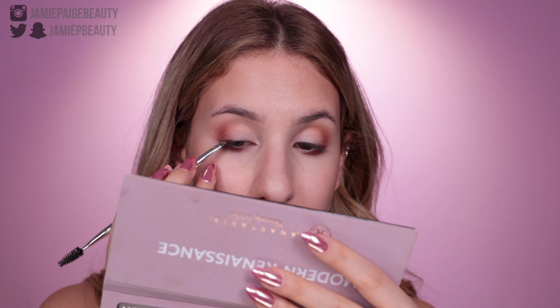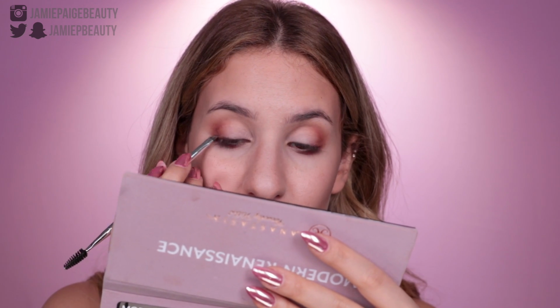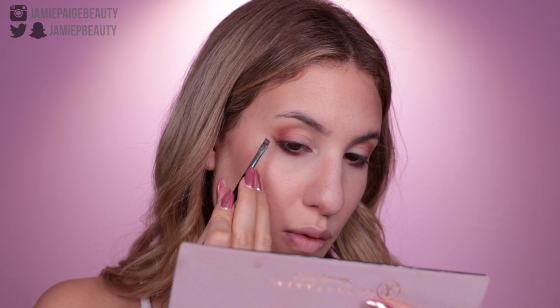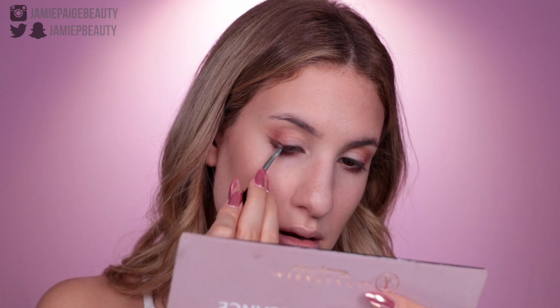All right, so now I'm gonna create an eyeliner on my upper lash line. So I'm going to go into Cypress Umber on a little angle brush, and I'm going to press this up against my upper lash line to add a little bit of smokiness there, and I'm only going halfway. And I'm also bringing this down on my lower lash line and sort of bringing it up into a wing and then just connecting it. So I just created a very soft wing.